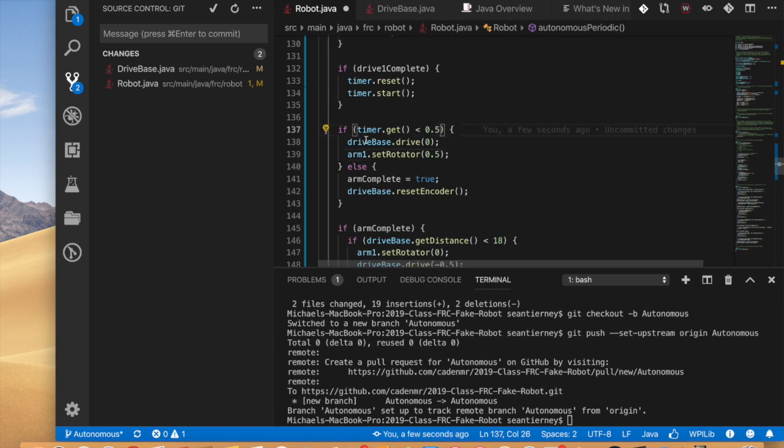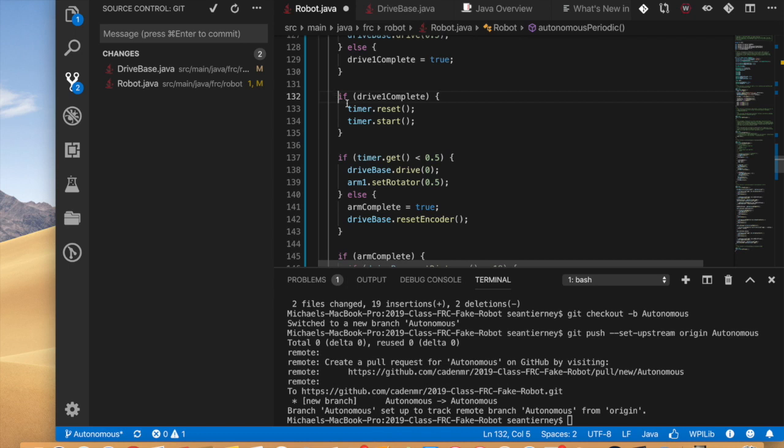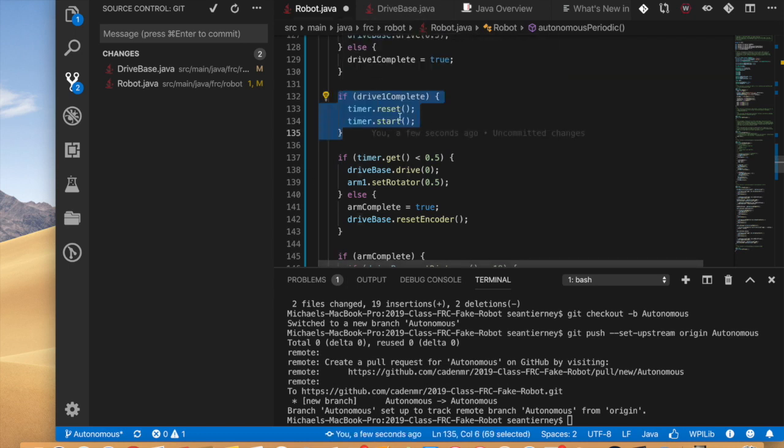Well, we'll probably want, if the timer is... dang it, yeah. That's why we need the separate boolean needs to start, because otherwise lines 132 to 135 will always run after drive 1 gets complete.